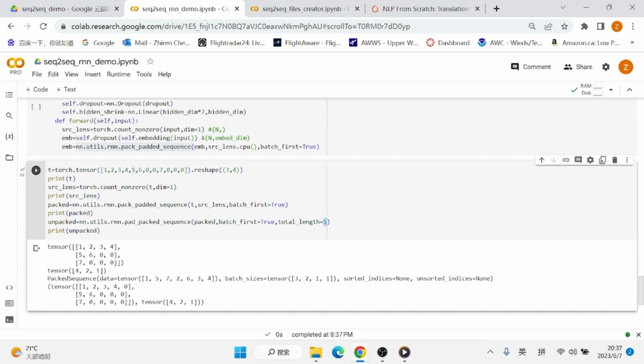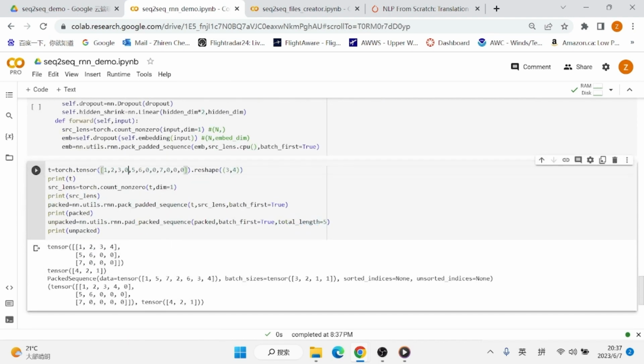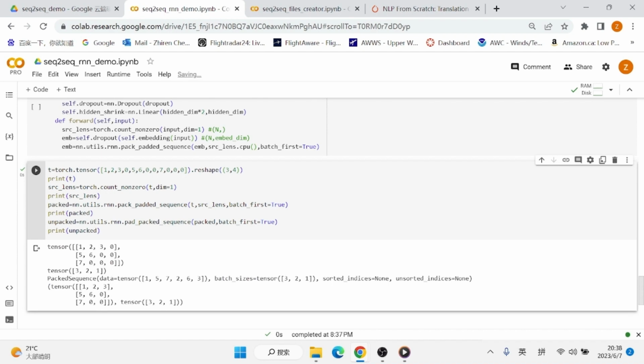So this is very important for us. Why? Because in case our batch has a column of fully zeros, then our reshaped packed sequence will be missing that column of zeros, which will mess up our dimensions, and we don't want that. So always in our model we will specify this total length. I can try to show you this. If I put 0 here and I don't have this total length, it's missing a column of zeros. So yeah, that's really important.